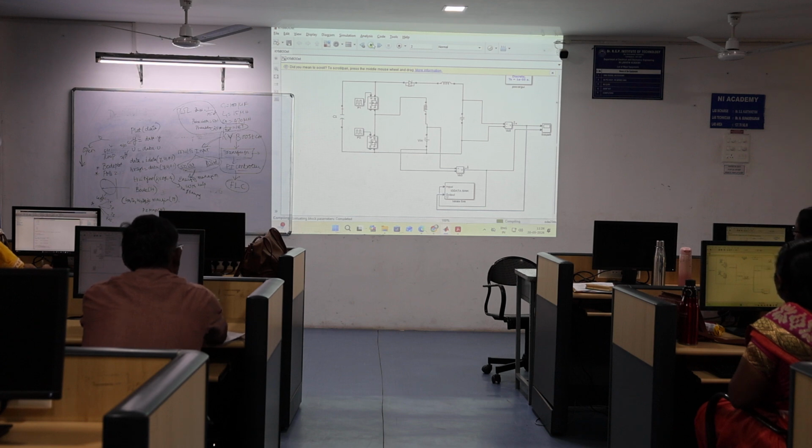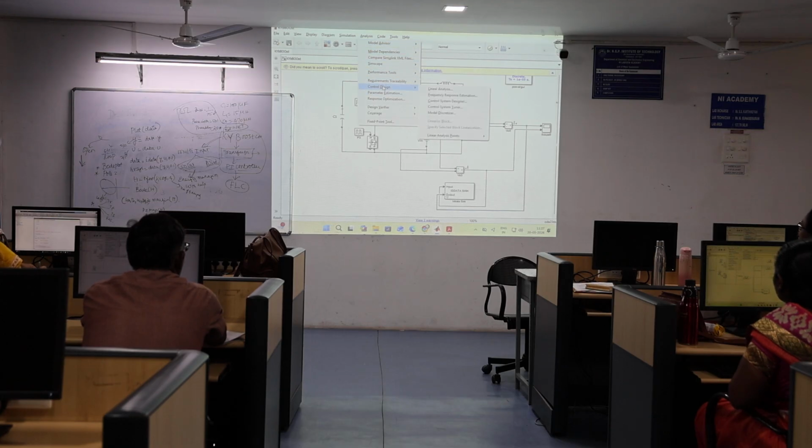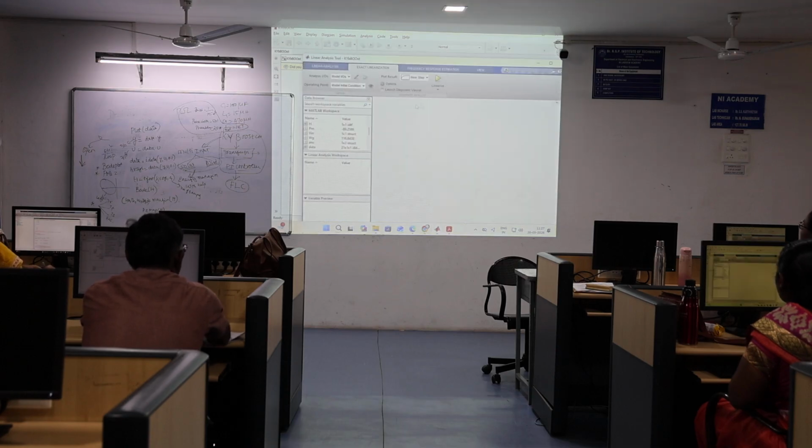Then you run the program. After running the program you have an option of analysis, and in the analysis we have a control design option, and in the control design we have a linear analysis, which will take you to another window, and here you can get all your plots.